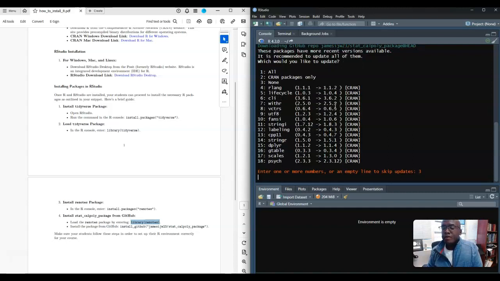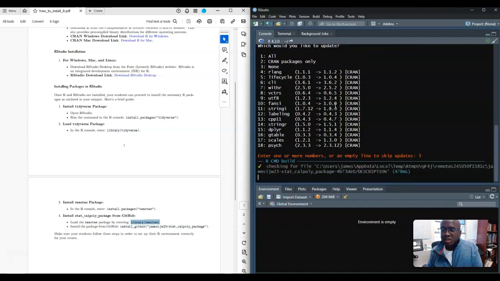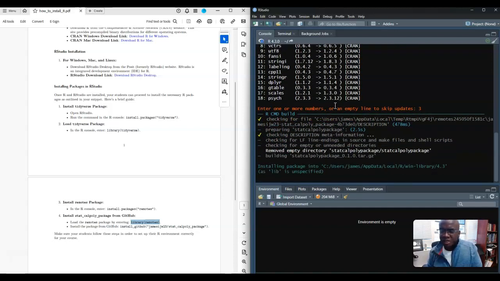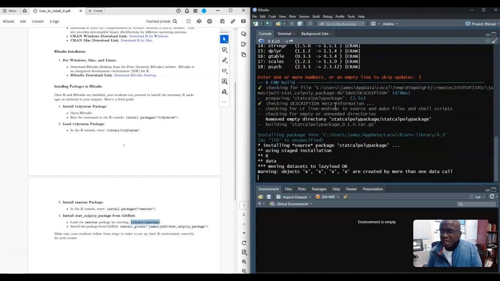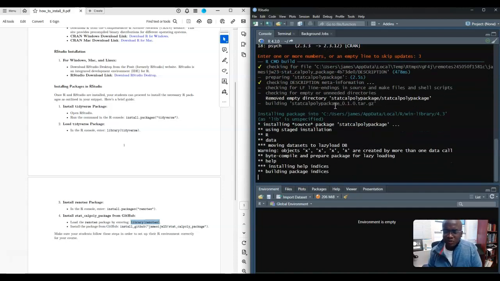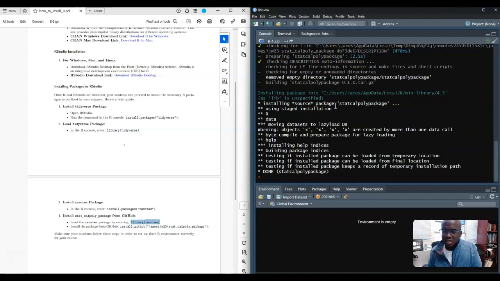Okay, now it's installing. It's getting information from GitHub. You'll learn this a little bit further. You won't create your own package, but you'll at least get more experience with this, and this will make more sense. Then it's done. So for us to double check that it actually works, you do library.